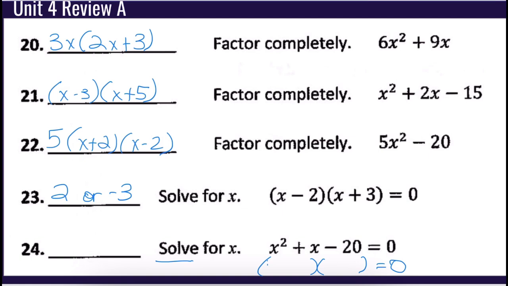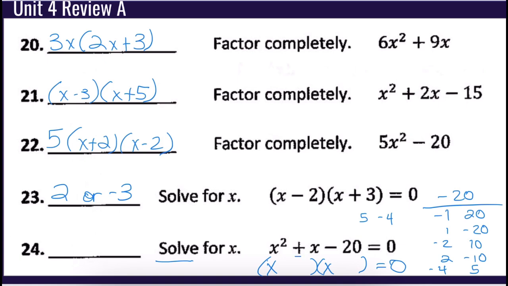That x squared gets broken up into x, and then we look at our negative 20. And the factors of negative 20 would be negative 1 times 20, 1 times negative 20, negative 2 times 10, 2 times negative 10. Oh, I'm going to run out of space. Negative 4 times 5, or we'll go up here, 5 times negative 4. So all of those pairs, if I multiplied them together, would give me negative 20 as an answer.